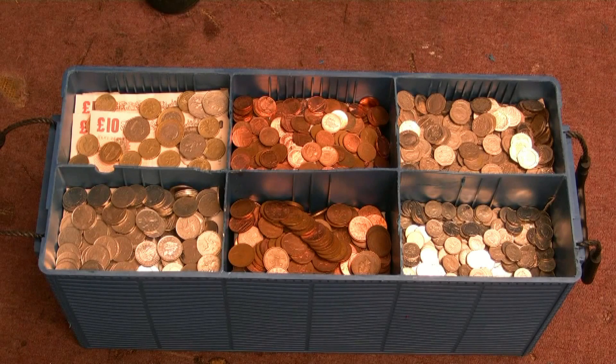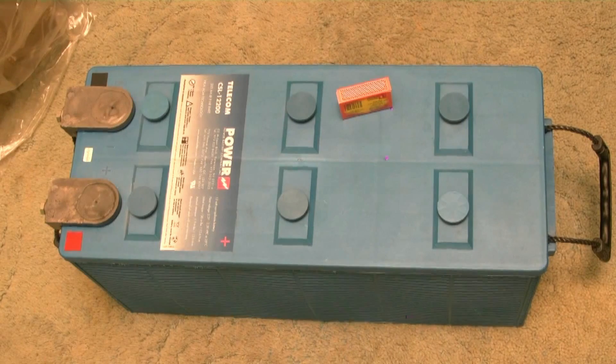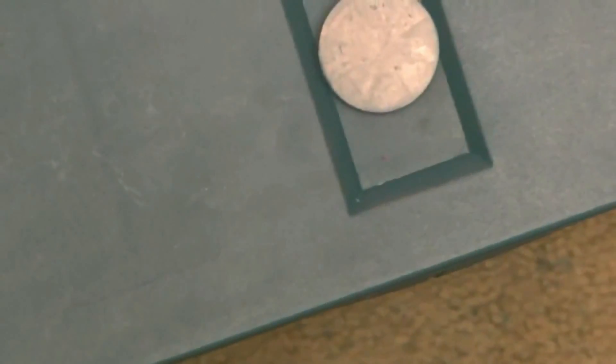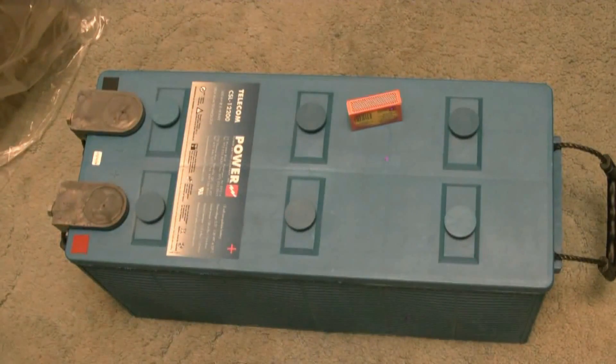It's still a bit of a top up, isn't it? The old levels are a bit low there. Here's a nice big 12 volt 200 amp-hour lead acid battery. This has done five years of work in the house for the backup. I wondered why the sides were slightly bulged — and they have been since I've had it. Very slightly. It seems to be quite common on these type of batteries. I'm going to open it up carefully and have a look.